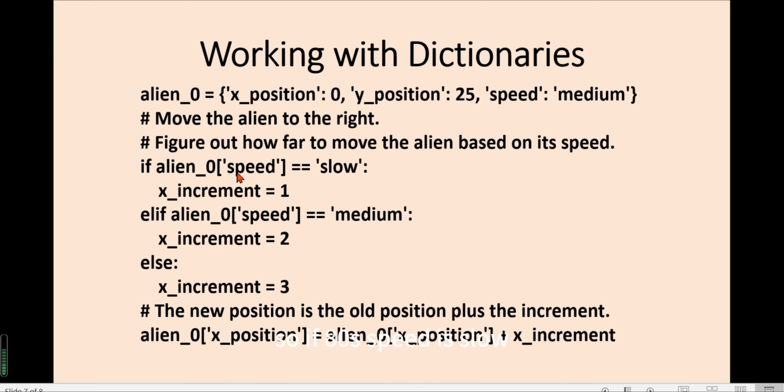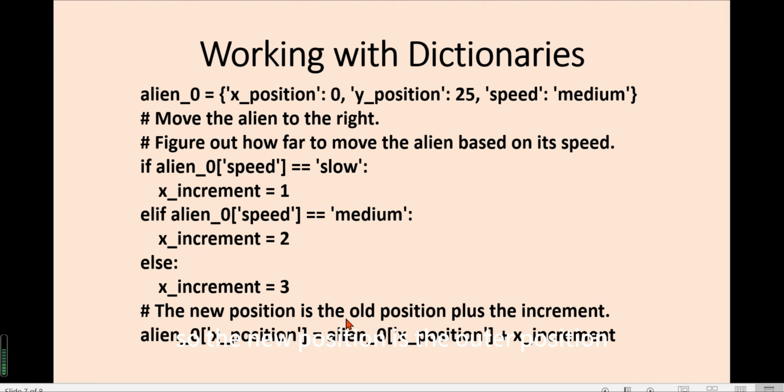If the alien's speed is slow, then the variable called x_increment is 1. If the speed is medium, x_increment is 2, and else, if these two conditions do not match, then x_increment will be assigned 3.